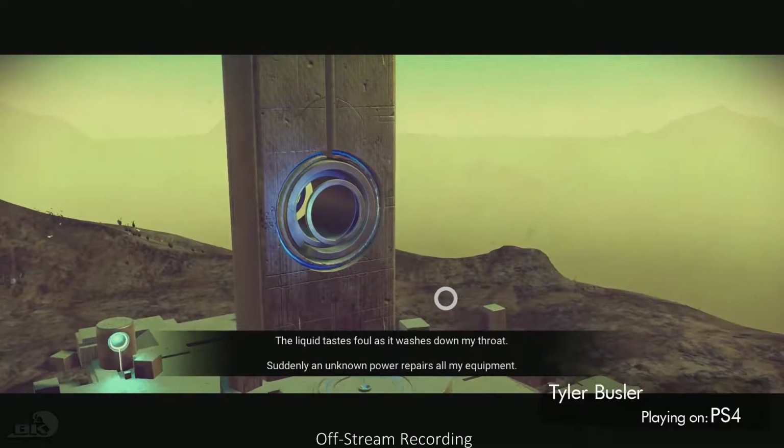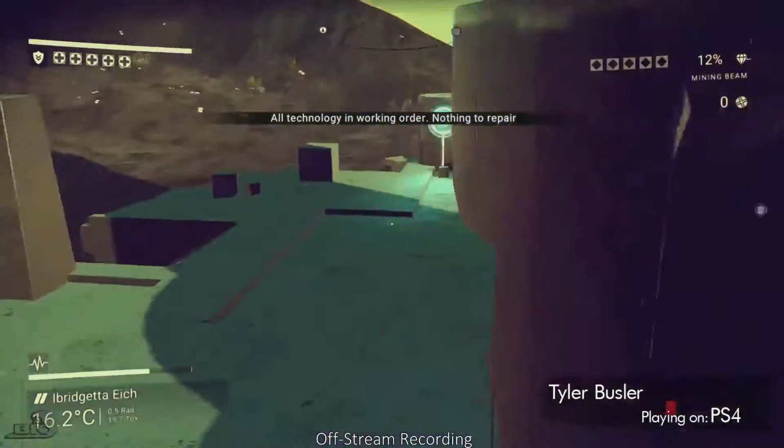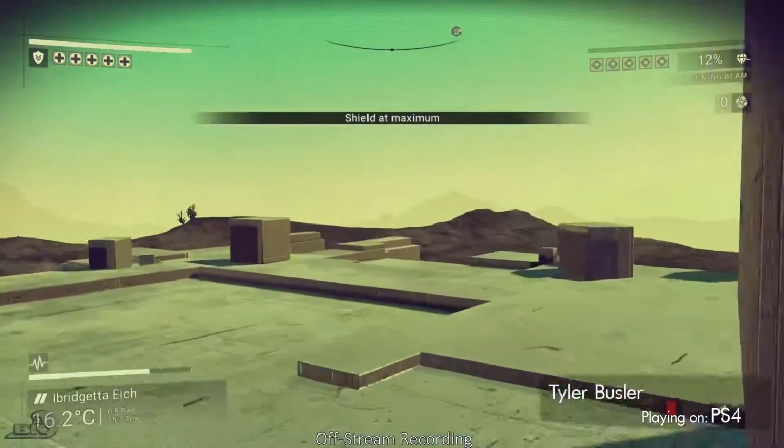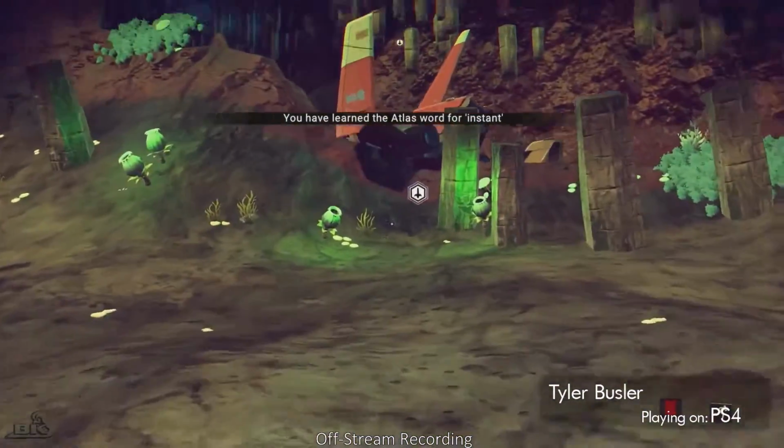Suddenly an unknown power repairs all my equipment. Weird. I learned the Atlas word for something. Instant. That's a good thing to know.